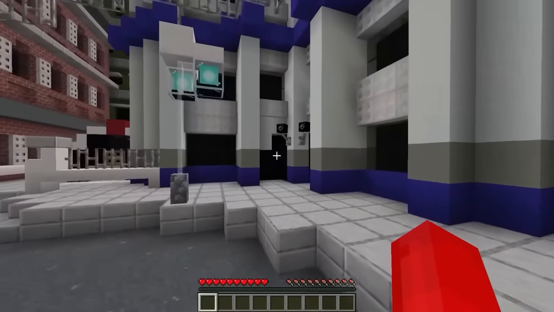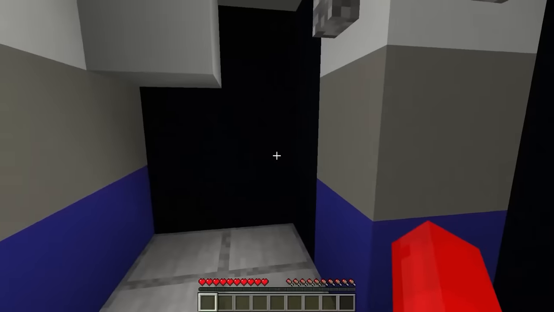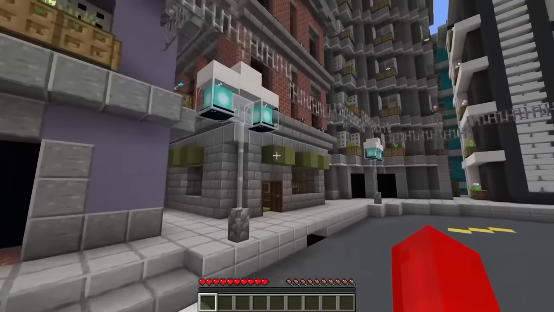Wait a second. What is this? Bro, they got security cameras here. Hey, these switches don't do anything. I really thought they would open up these doors. There's gotta be somewhere inside I can go. Wait, is that a normal door? Yo, it is! And there's green!